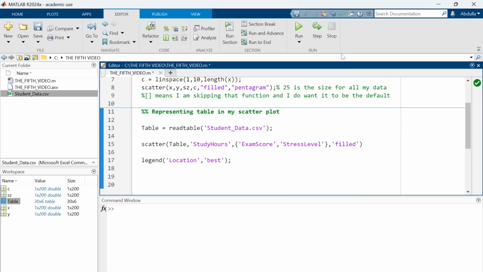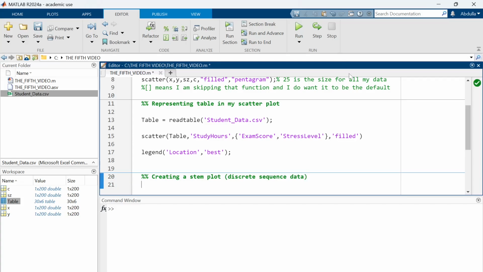Let's move forward. Right now, we're going to explain another concept, which is creating a stem plot. Professionally the name is called discrete sequence data. But the unprofessional name that I'm going to give it is just the lollipop graph.